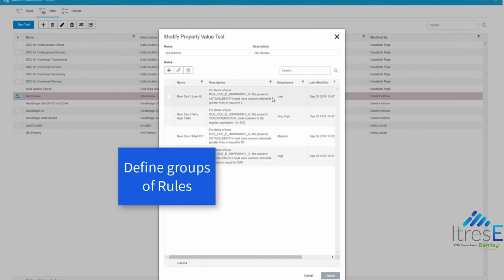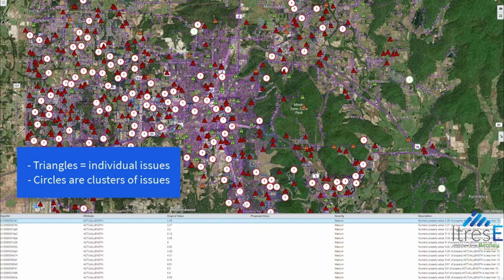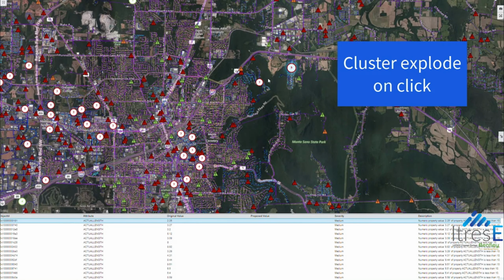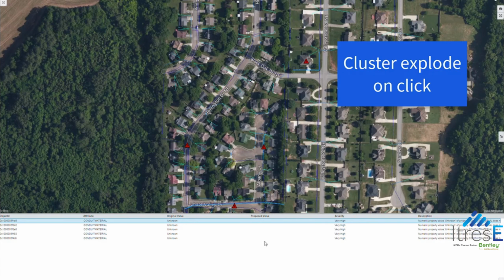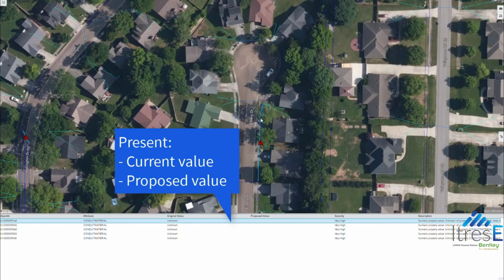And when you run those rules, you're going to get a large quantity, typically, of the types of errors that you have in your data. Now in this example, the red indicates that it's a severe error, green not so bad, yellow is kind of iffy, and any system that has a digital twin should be able to present the data as it exists today and even suggest a correction for that data. Now, in this case, you can explore a cluster by clicking on it, and what that does is it zooms into it, filters the data, and allows you to inspect it easily, and of course, fix the data, all in the same environment.